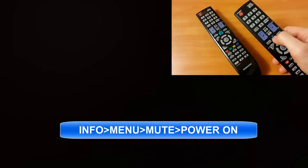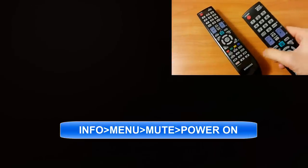Turn off TV if it's on and press the following buttons on the remote control in next sequence: Info, Menu, Mute, and Power.